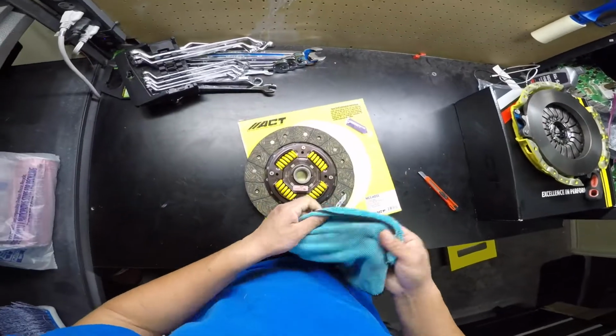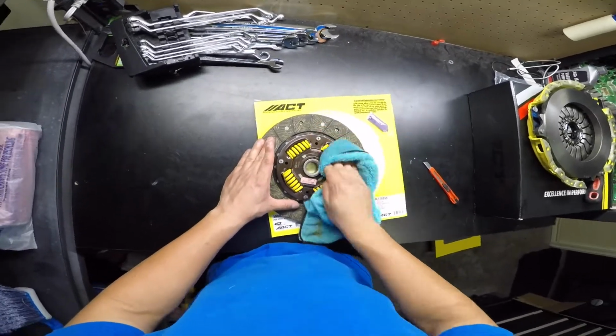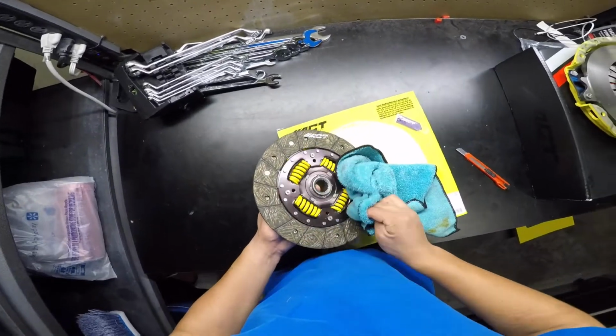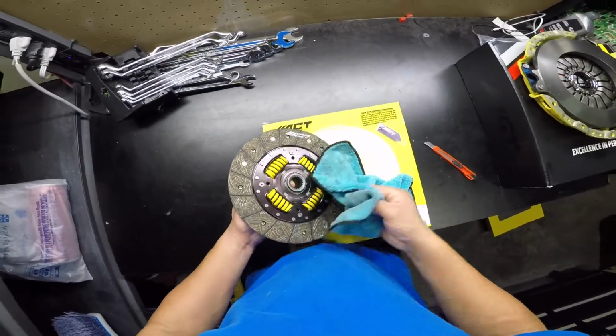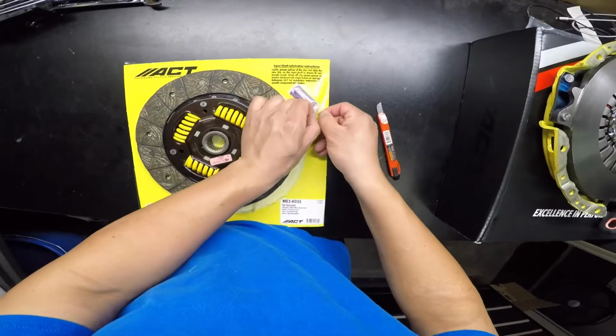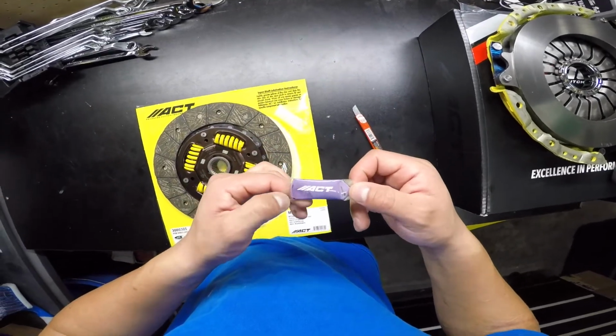It has a lot of grease on it. I cleaned off the excess because I don't want any of it to get on the contact surface. It also comes with this grease to lube up the splines of the transmission and clutch so it can slide in and out easily.